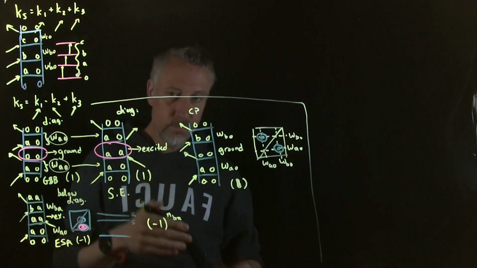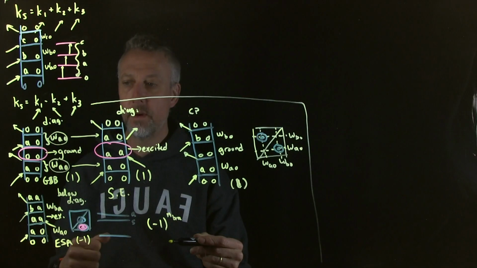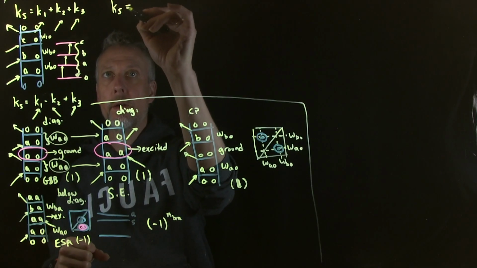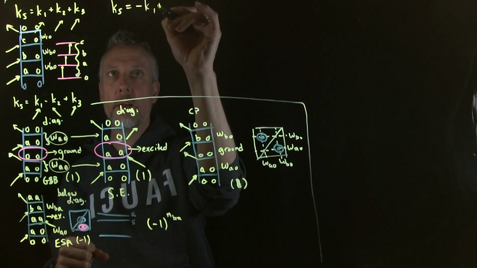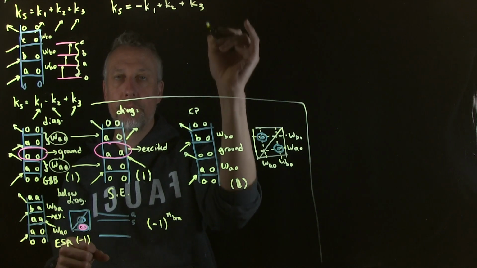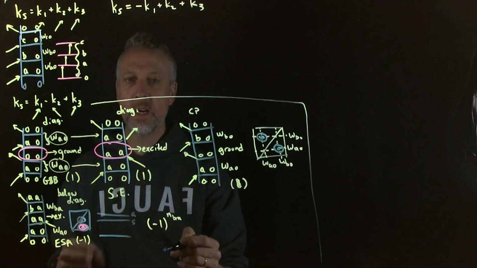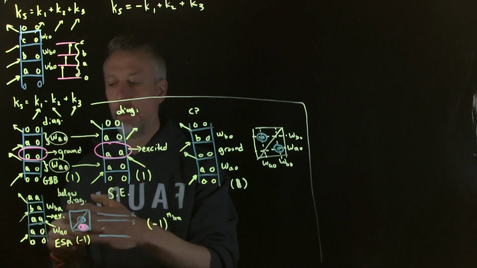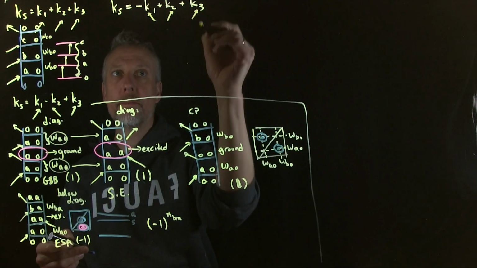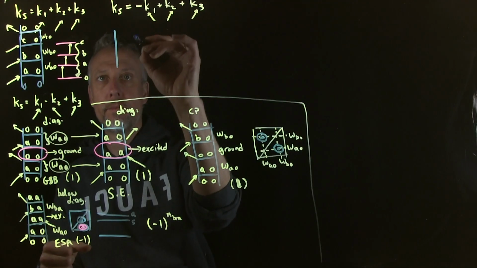So the other pathway that's important for understanding modern multidimensional spectroscopy is this one, where you have a minus k1 plus k2 plus k3. There's a third one that I'll tell you about, of course. All right, so let's work it out in analogy to this one here. We have our arrows, so this is minus, it goes this way, this is plus, and this is plus. Okay, so we're going to make our diagrams.